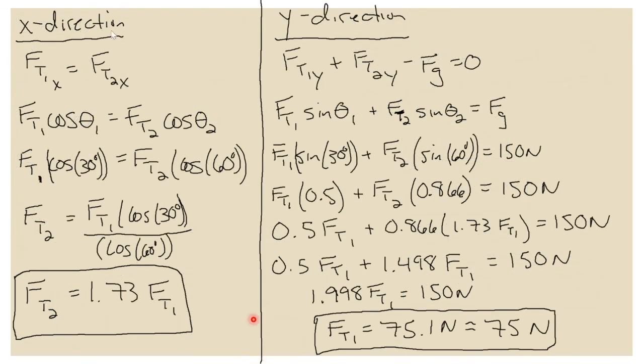Next, you use your x direction equation, plugging in the angles for the components to solve for one tension in terms of the other. Doesn't really matter which one you do, you get the same answer either way. Then with the y direction, you substitute in your equations for the components, and then you substitute in the result of your x direction equation. Notice, once we got all the way down here, we substituted in that Ft2 was 1.73 times Ft1. And once you have that substitution made, now there's one equation, and the only unknown is Ft1. And so doing that math and putting it all together allows you to combine like terms and solve for Ft1, which is 75 newtons.